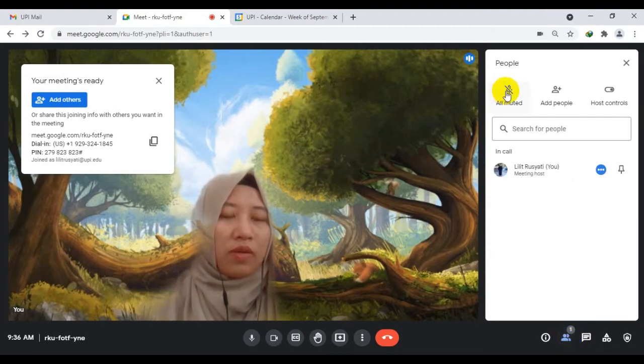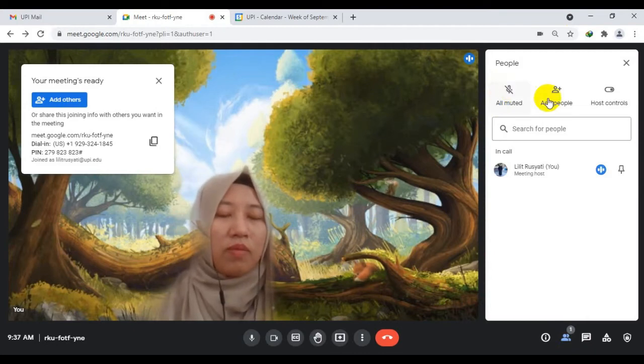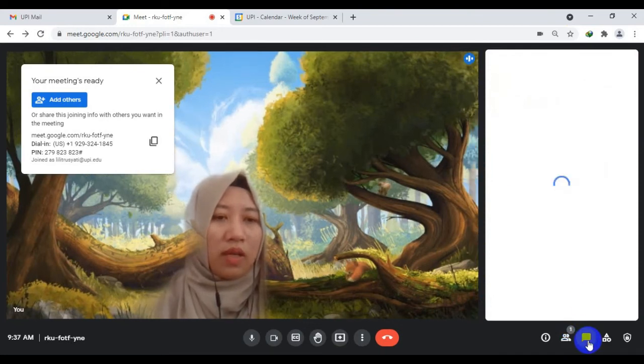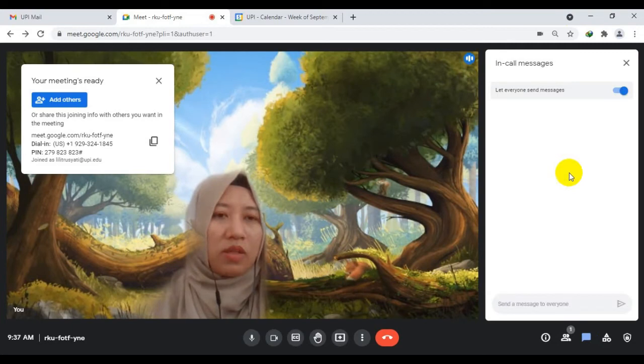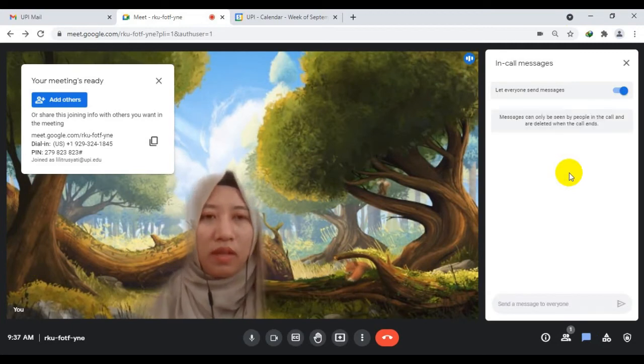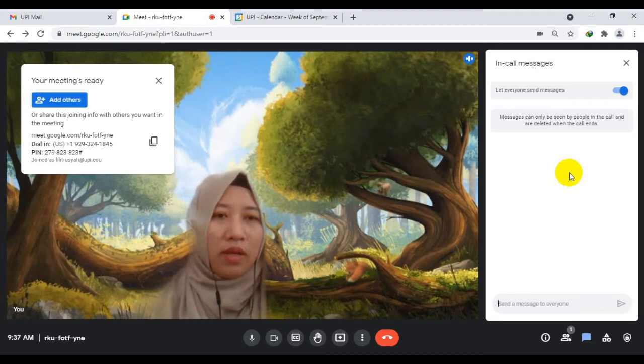You can also manage all students. You can mute the microphone of students and add people in the host controls. And also we can see here the chat box, so you can interact with your students directly or by chat box.